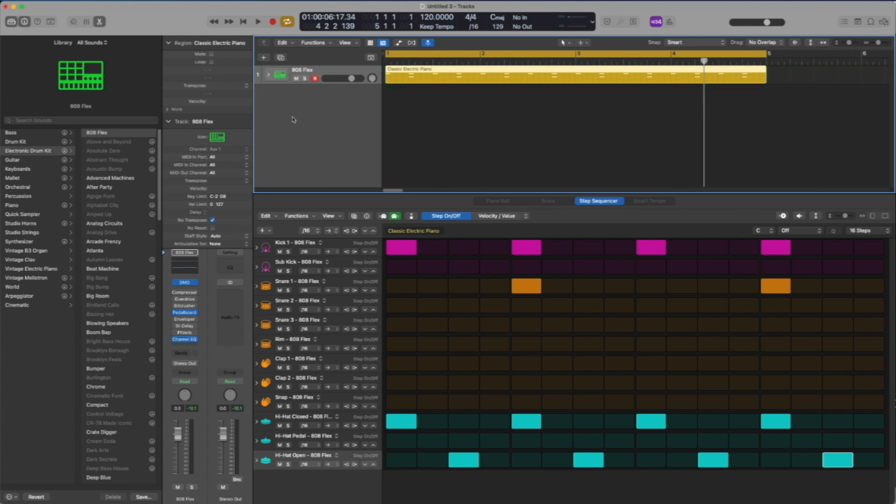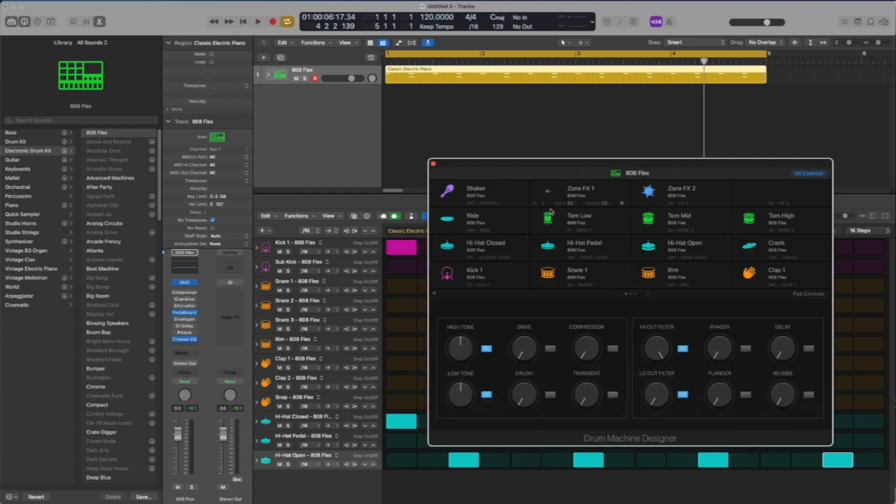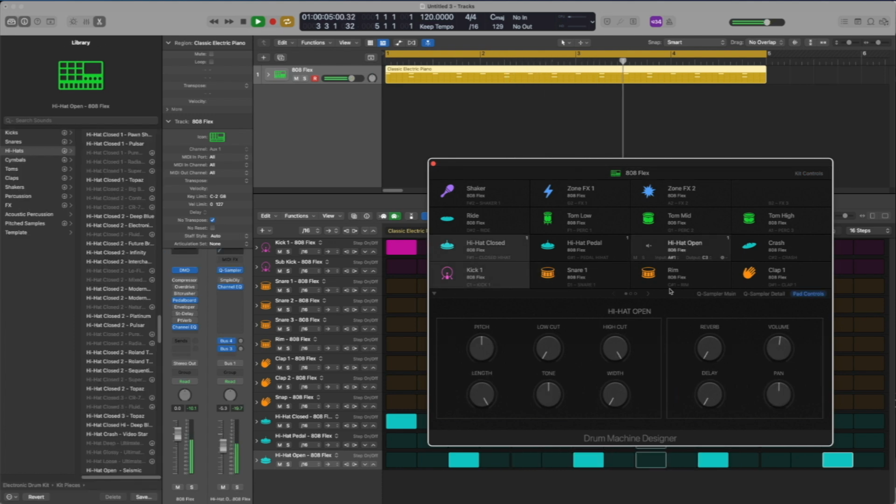And another way to get volume levels and more besides is I can just double click that icon and then I get this sort of drum editor. So if I just run it, you can see which ones are firing, and that open hi-hat sounds a bit rubbish to me, so I'm just going to click that. And then you get controls that by default only apply to that particular hi-hat. So you can see it says pad controls here. I'm going to maybe make it quieter.